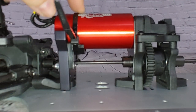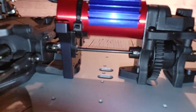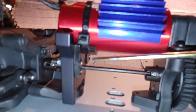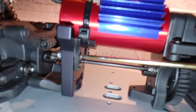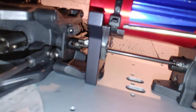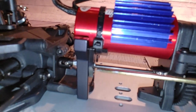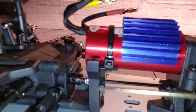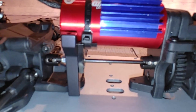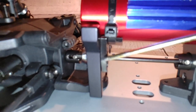I want to mention there are two sets of holes in this metal piece. The top hole is going to be for the stock motor. The bottom hole is for when you put a 4274 — you're going to need a little more room to drop down. Right now it's at the highest position for the thinner can motor. So to point out: if you're doing stock, use the top hole; if you use a 4274, use the bottom hole.